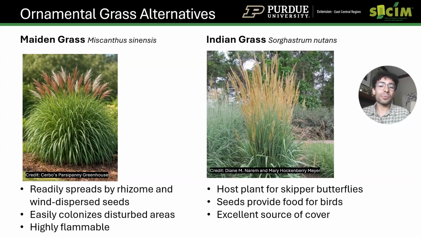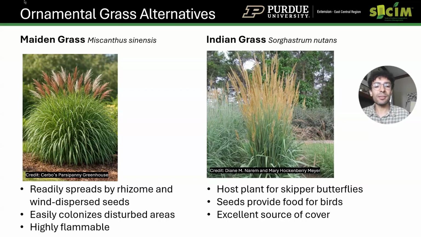And this one is also really flammable. This isn't as huge of a concern in Indiana where we don't have a major wildfire risk, but I think it is worth noting that with climate change, our drought seasons are getting much longer and more intense. I see a lot more burn bans than I recall seeing growing up. So just having the potential for these invasive species to spread and contribute to fire risk is something that I keep in mind, and just another reason not to plant these invasive species.